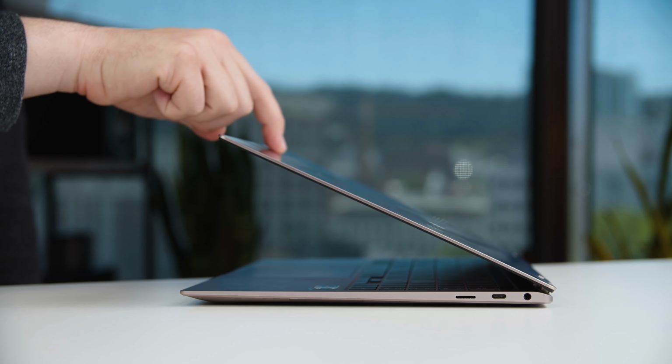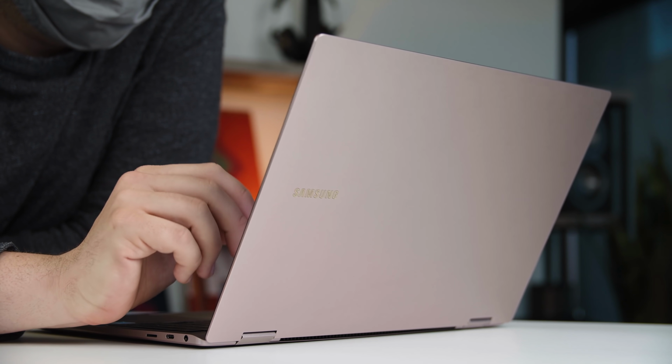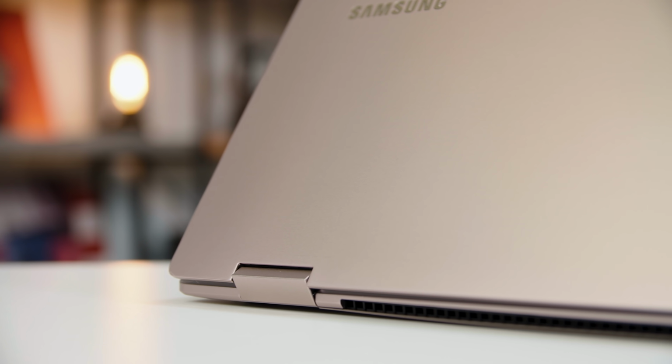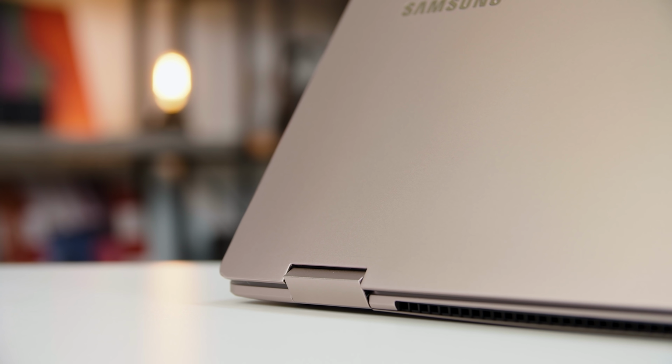Like a lot of convertibles, the screen is a little heavy and therefore a bit wobbly, which makes the inking experience feel a little weird, which is too bad for this laptop. And I just think the hinge in general feels a little bit too loose. That's probably not going to be a problem with the standard clamshell model.